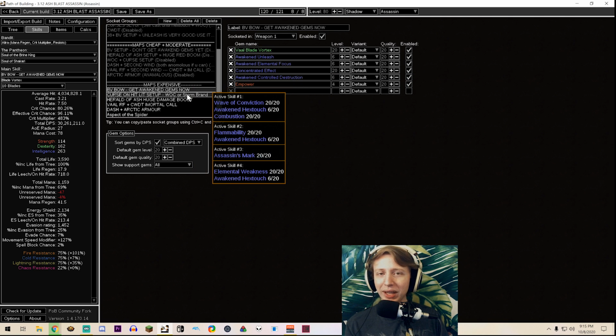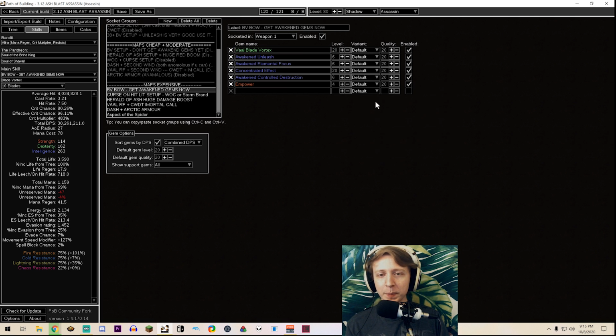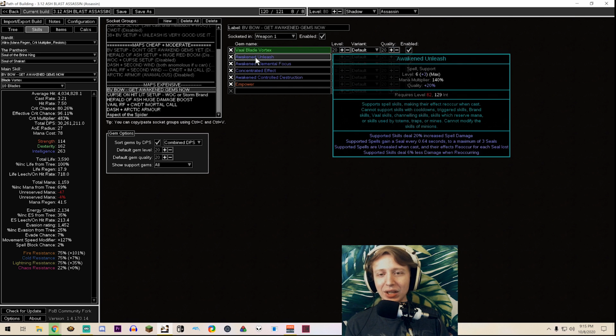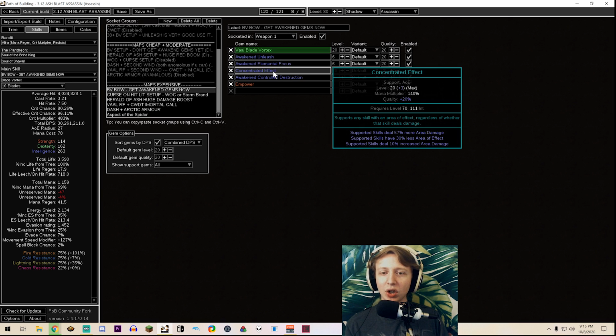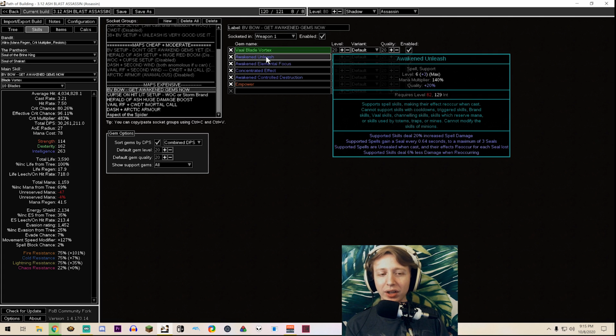So, now that we have a Blade Vortex in a bow with +1 socketed gems and +2 supports, we are going to use an Empower, which gets boosted all the way to level 7, giving +6 levels to our Blade Vortex setup. We are going to deck out all the rest of the gems with Awaken versions, starting with Awaken Ellie Focus, then Awaken Control Destruction, and lastly Awaken Unleash, as it is very expensive right now.